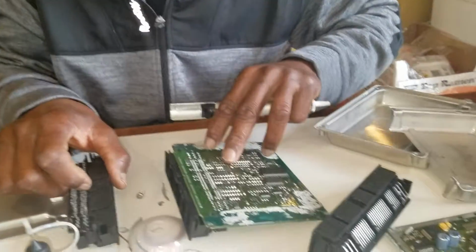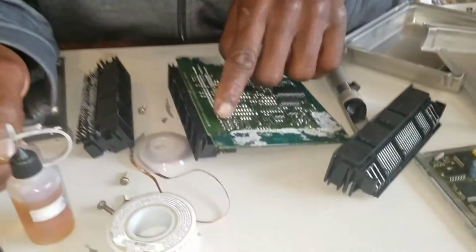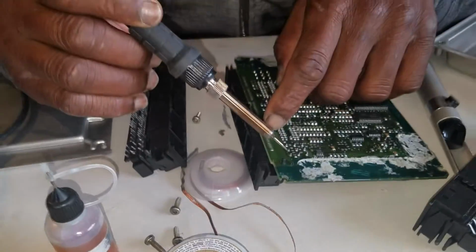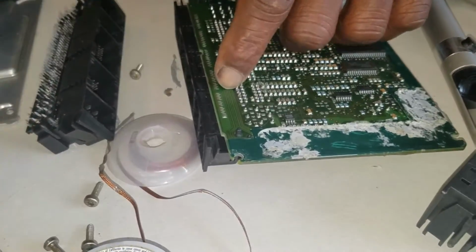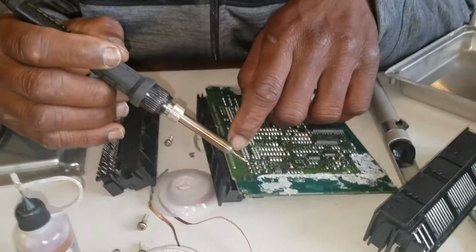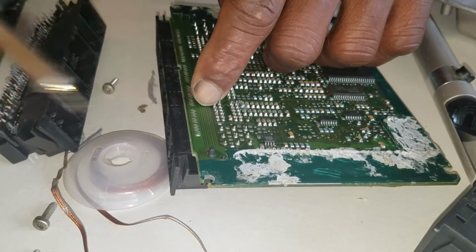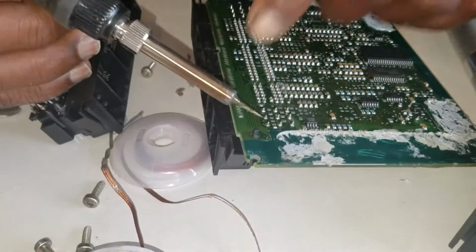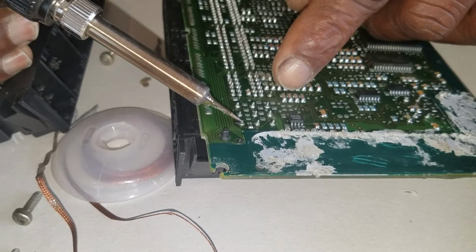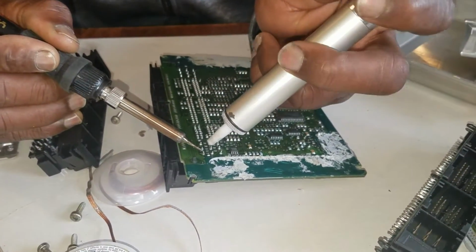One thing I would like to point out is when you're trying to desolder those pins, don't heat up the board. Do not heat the board up. Try to keep the soldering iron on the pin. With the flux on there, it is gonna melt right up. Keep the solder on the pin, heat up the pin and melt the solder, and just do a step. Heat up, melt, plunge.